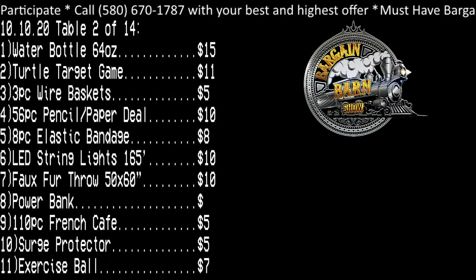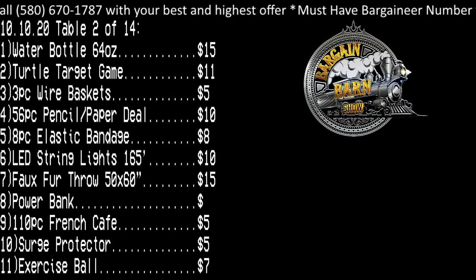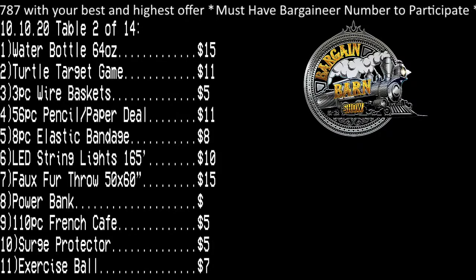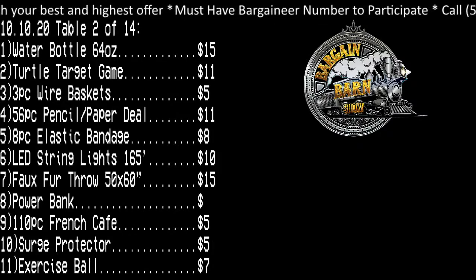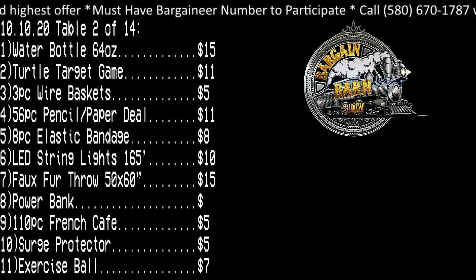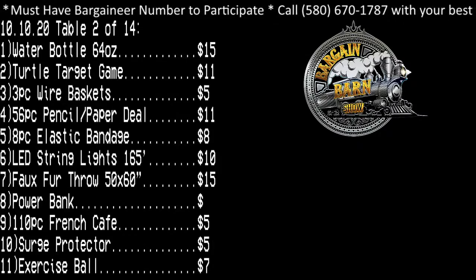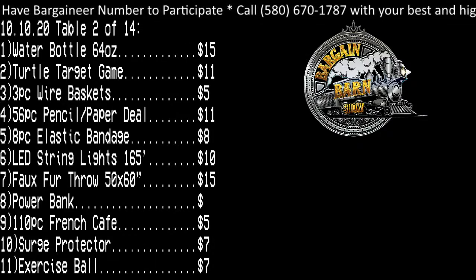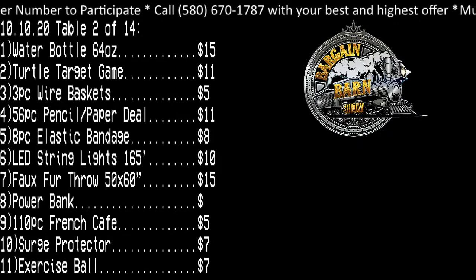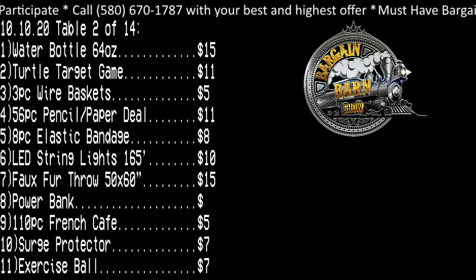$10 now coming in on those lights, 15 on the throw. Got 5 on the surge protector. Got 110 pieces of French Cafe coffee. $5 is all we got on them. 12 now coming in on the string lights.